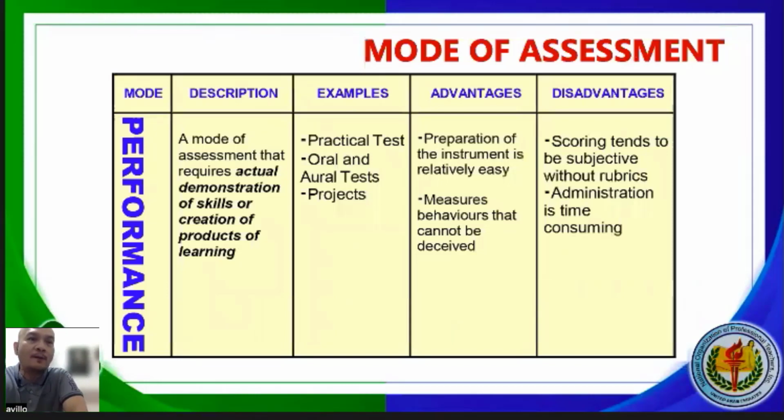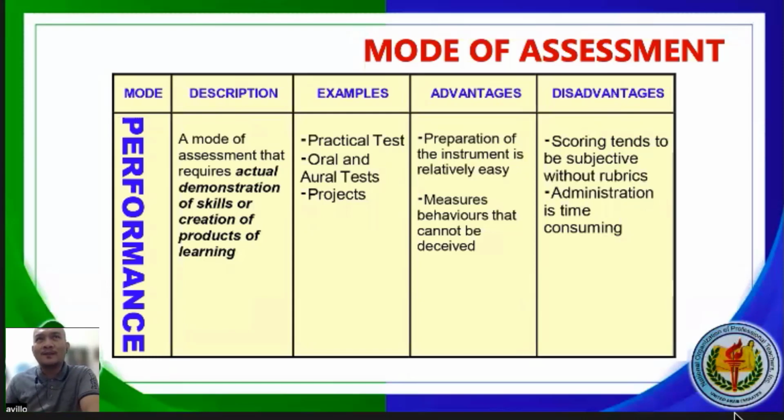Next, performance assessment. So from the word performance, it requires actual demonstration of skills or creation of products of learning. Especially kung MAPE teacher ka, magpasayaw ka, pakanta, magpa-practical test ka sa basketball, sa volleyball.